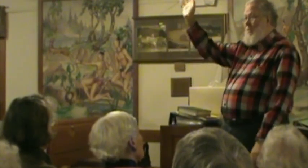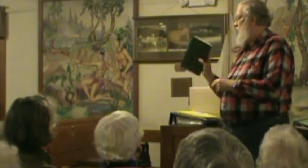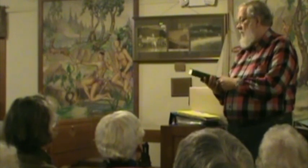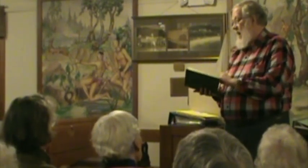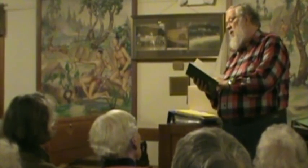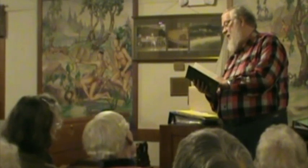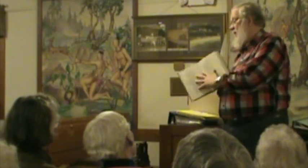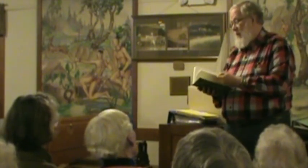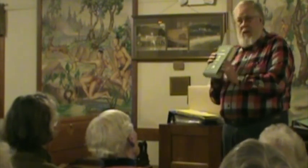One of the first things that you'll have noticed when you come into the museum is on the right-hand side, there's a bookcase. Everybody's seen that bookcase, right? Tons of books. One of the books is produced by the Maine Genealogical Society, and it's a great one: the Vital Records of Scarborough, Maine. It's indexed, and it will tell you just how many children were, I just opened any page, of Rich I. Libby and Elizabeth, his wife, who were born in 1820. And that's like halfway through the book. So if you're doing research on Libbys or anybody else who ever lived in Scarborough, this is a great resource.